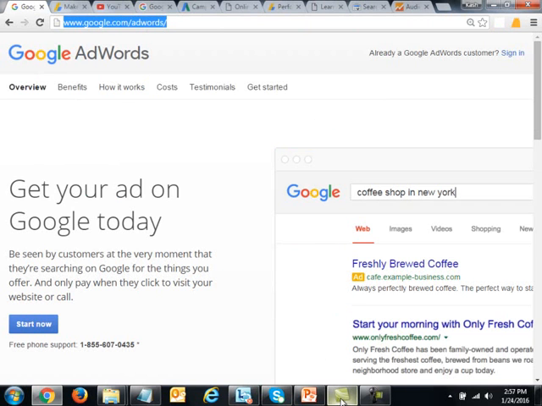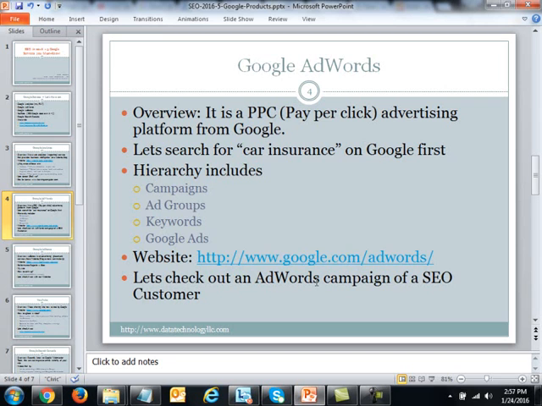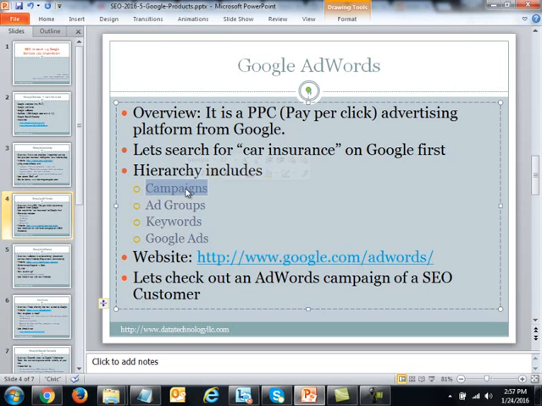So anyway, how do you log into AdWords? Well, we will come back to that in a minute. I do want to cover the hierarchy within AdWords. AdWords is a complex system. It's made up of campaigns, which are really the high level item in an account. Think of a campaign as, let's say you're Starbucks, and you may have a campaign on coffee, or you may have a campaign on tea. That's how you would want to split that into different areas.